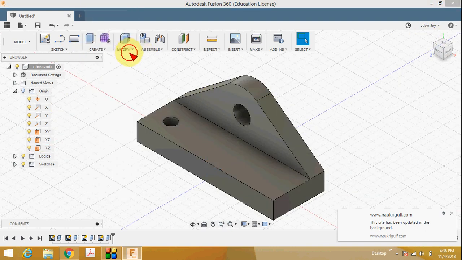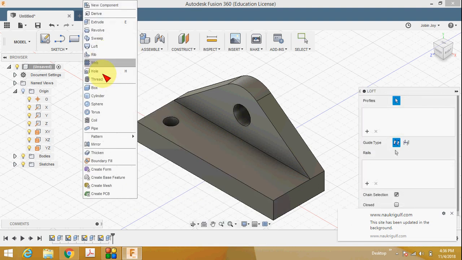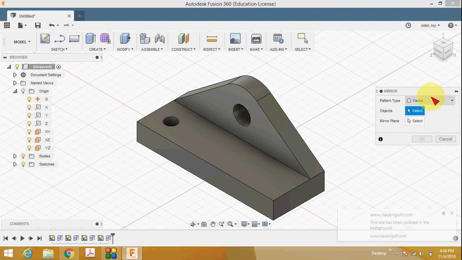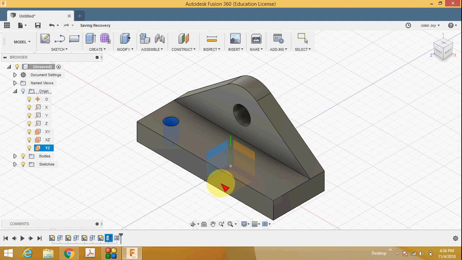So go to create, go to mirror, and pattern type, select features, select this hole, then mirror plane as YZ, then press OK.